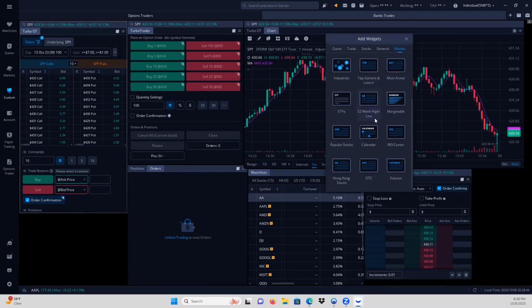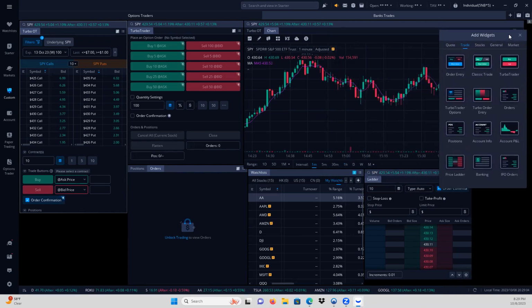We have 52-week highs that you can be looking at, order flow, short interest, right? We have news, different things that you guys can use in order for you to trade the best that you can trade. But this is going to be my setup, my layout, and I'm going to give you the rundown real quick to hopefully help you create your layout.